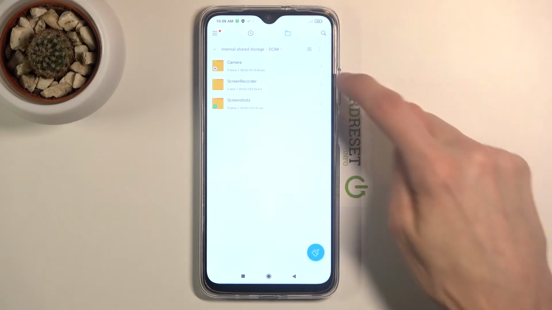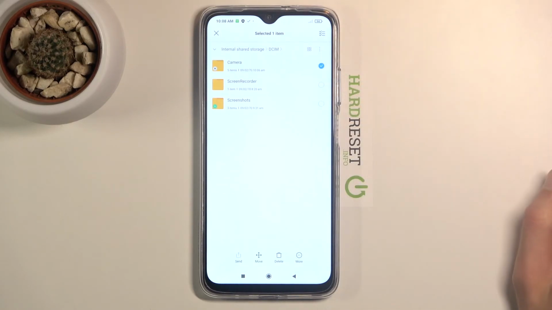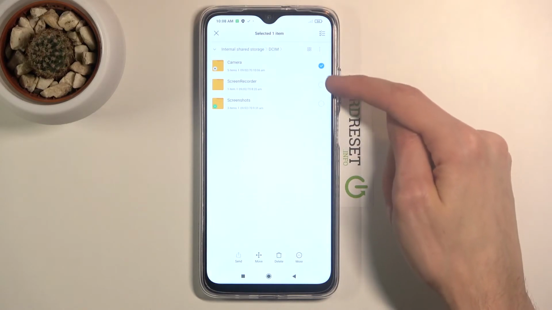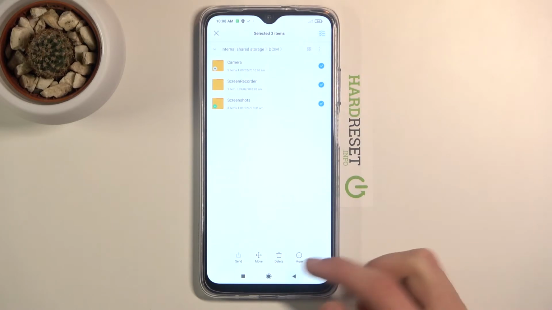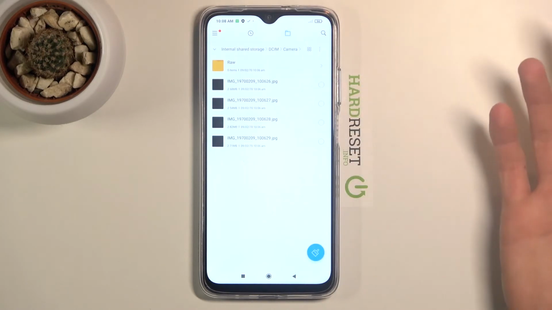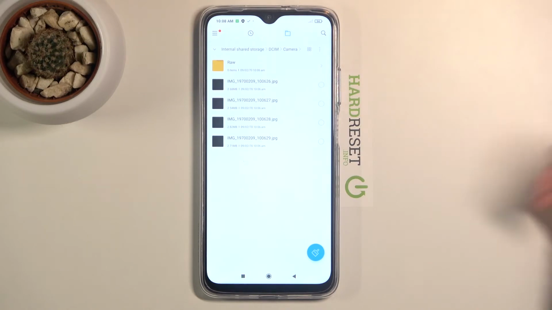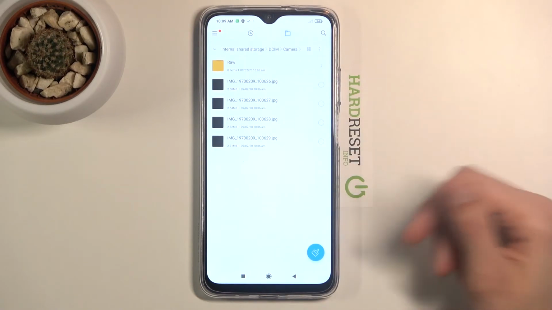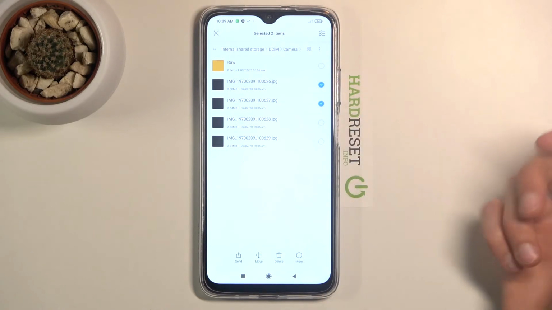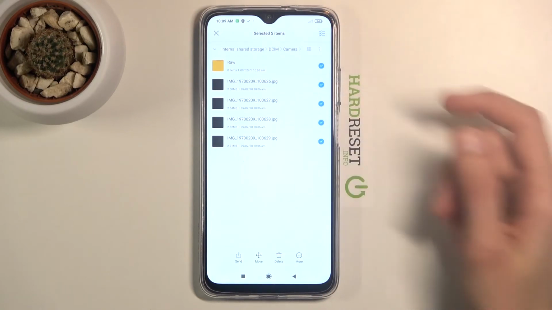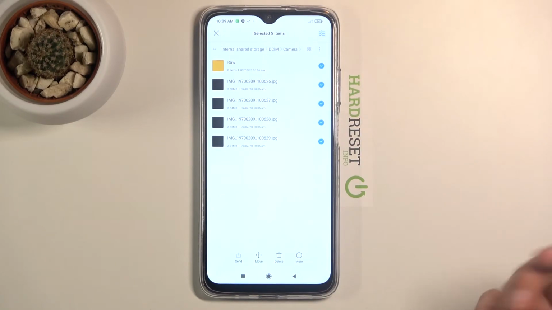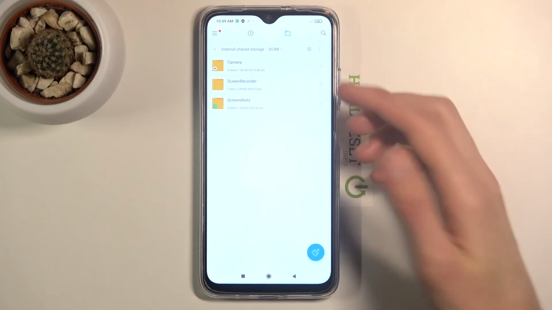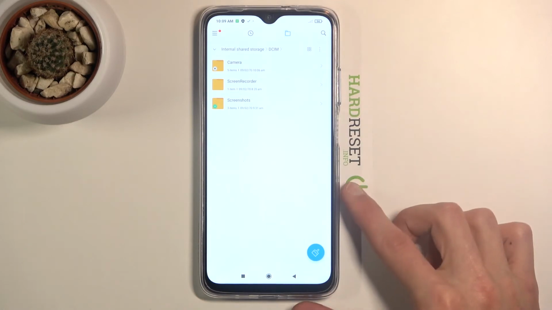And to select the folder, you basically hold it. And once you hold it, it then becomes the same as the file, giving you also these circles on the side that allow you to select additional folders. And the reason why you might want to select a folder is if you have, for instance, 1,000 photos in here, you could either go and select several of them or tap on the check mark to select all of them. Or you can keep it clean and just select the entire folder and all of its content. That's kind of why I'm mentioning it.